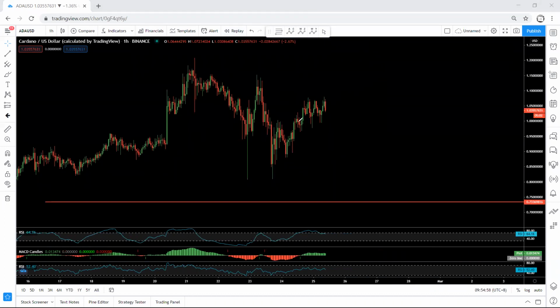And again, they need to be aware that this kind of move can give us one more sell setup. That means the price can drop. Okay, now how about if we want to look for buy? Then how can we look for a buy opportunity, how can we trade it?